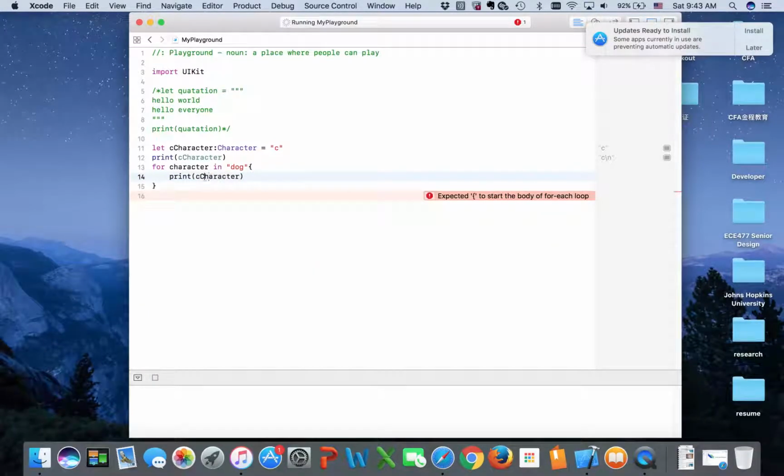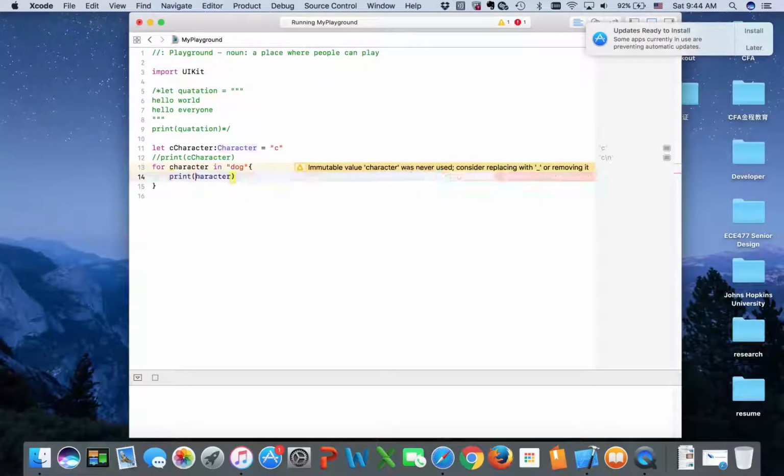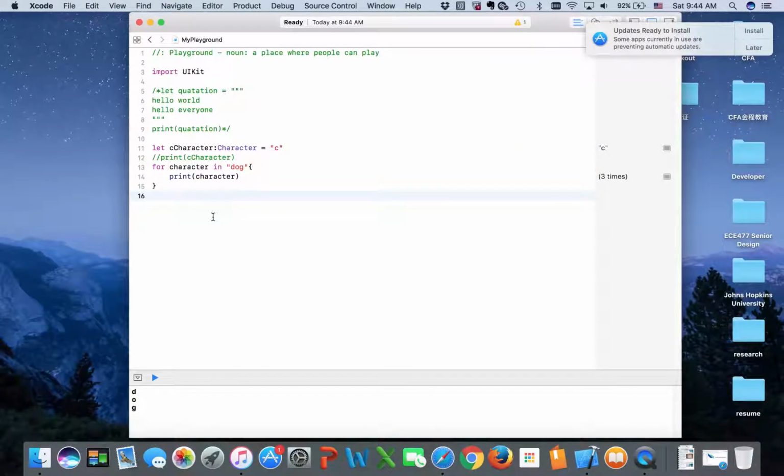Not c character, just character. As you can see from the output window, it simply prints each single character of the dog string.